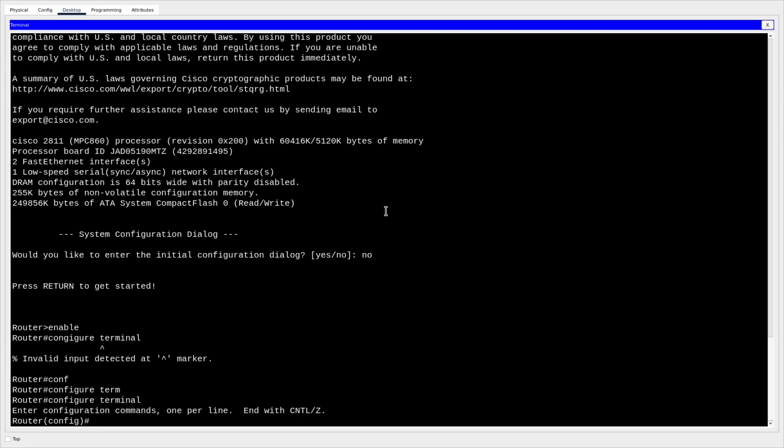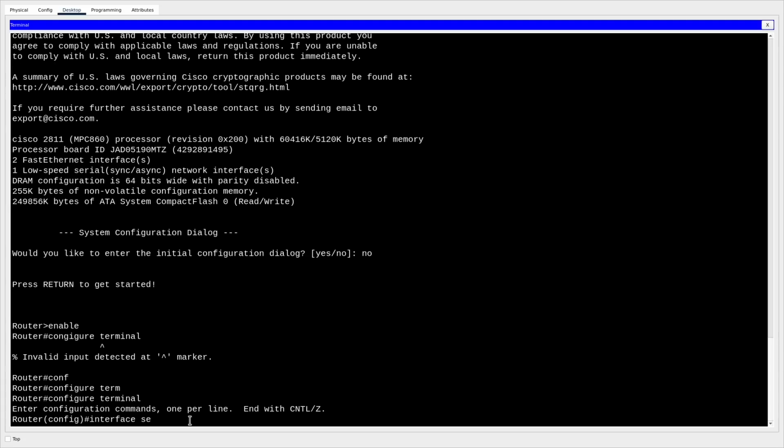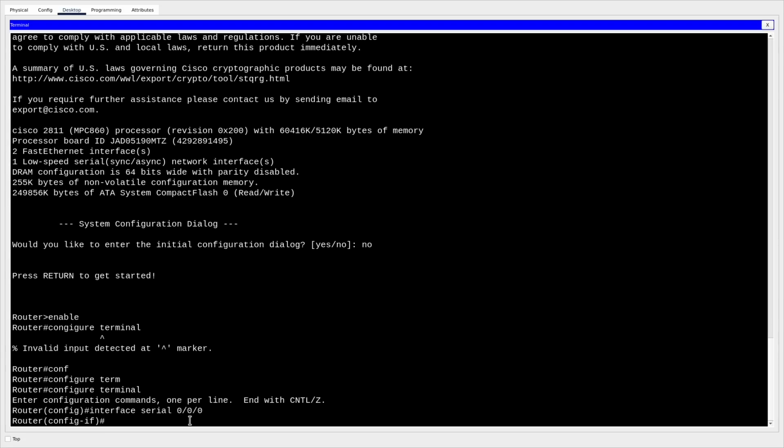Now we need to tell the system what we're going to configure, and we're going to configure an interface. The interface that we're going to configure is interface serial 0/0/0. Hit enter.